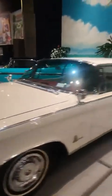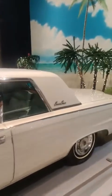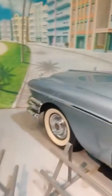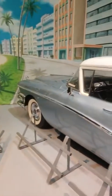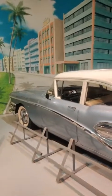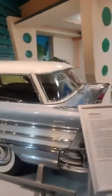Just incredible. That's a two-door. I mean, this thing is so big, it looks like a four-door to me. It's a two-door. Look at that interior. Like I said, you got to come visit. Now look at this. Look at that, huh? It's a station wagon, so it's really cool. Just think, you're standing on the beach, man, and this thing is parked.